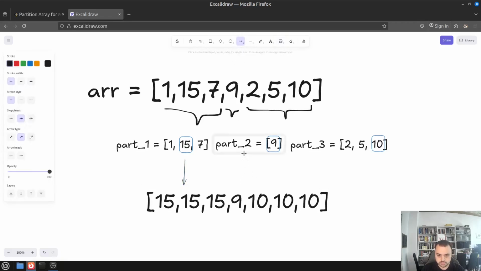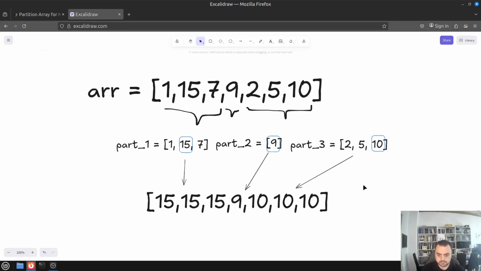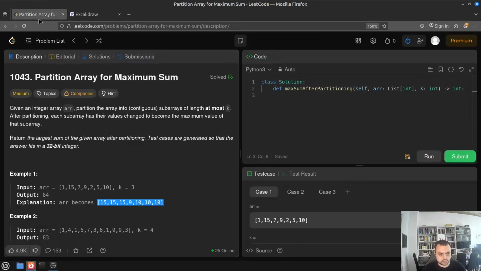That goes here, that goes here, and that goes here. It's like a multi-step task.